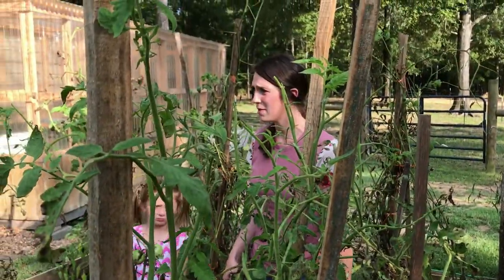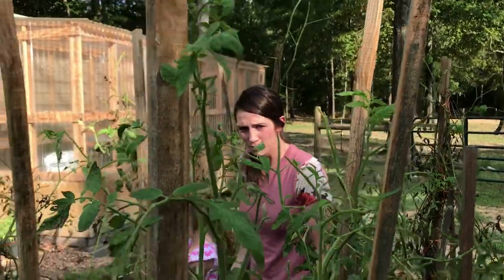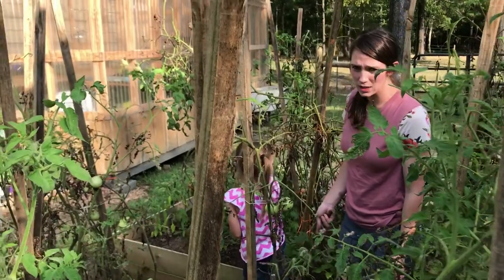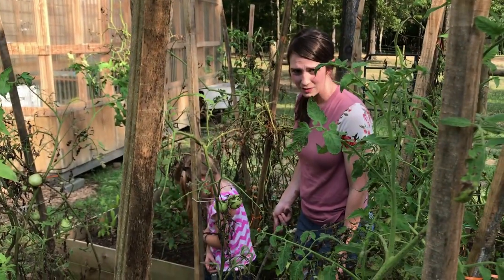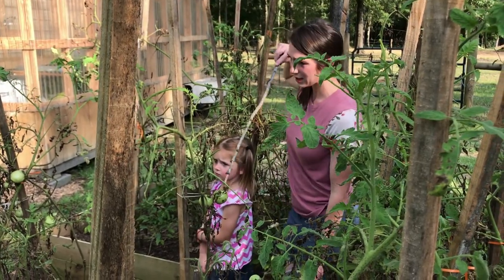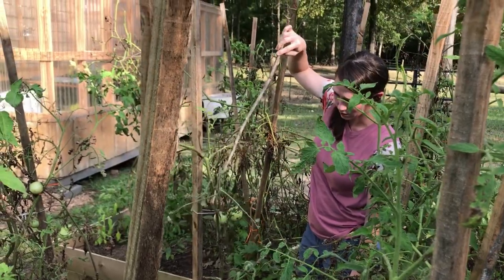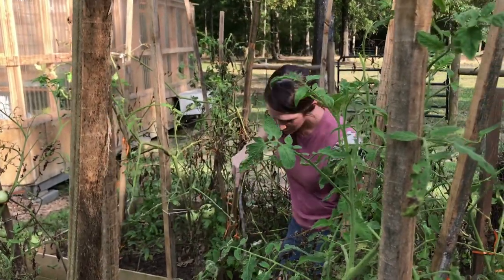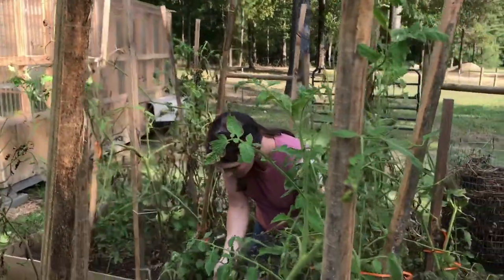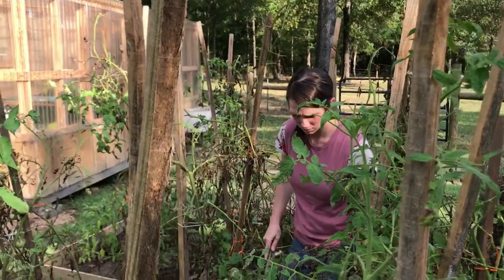I had seen some damage maybe a week ago, but I could not find them. Now we just found like 30. It's too late for the plants, but we're going to at least try to let the tomatoes turn and get the tomatoes and then just pull the plants up. These were actually supposed to be beds going into late fall, but now we will maybe be doing some other kind of fruit or some other vegetables for the time being.